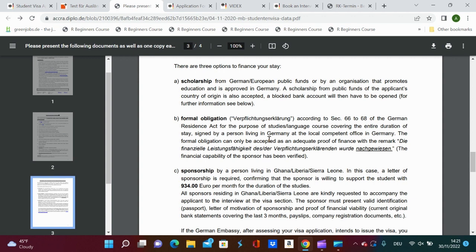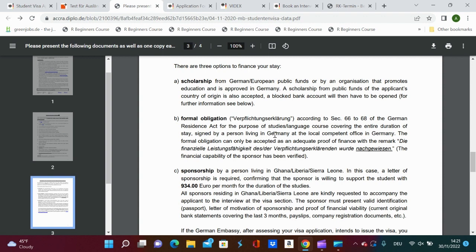If they take all these expenses from the person's salary, and the rest amounts to 934 euros, then it means the person can take care of you. If not, then the formal obligation cannot hold.